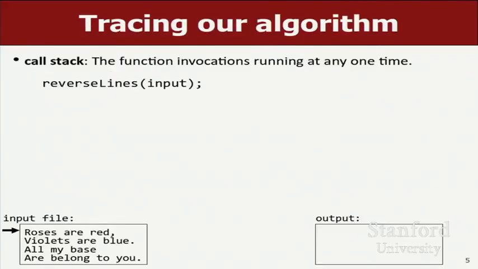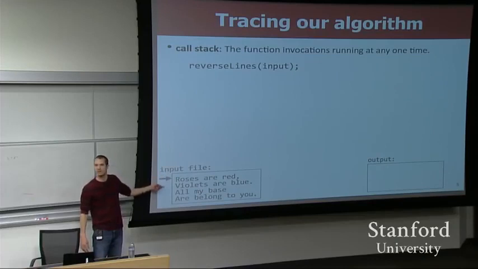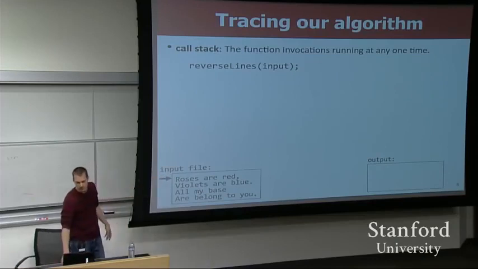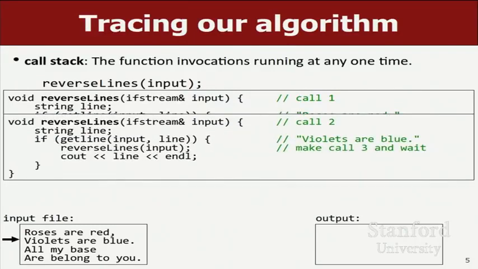Here's sort of a crawl of what this does. They call reverse lines. At any given moment, I'm reading this file, and there's a position of where it's reading from. So I call reverse lines, and I say get line. That reads roses are red, and the arrow goes down to there. Now it says, I have to make another call. OK, fine. So I make a second call, get line. That reads violets are blue. So this second call's copy of the variable stores violets are blue. Each of these calls stacking up has its own copy of that variable. That's important to understand. So now we make a third call.